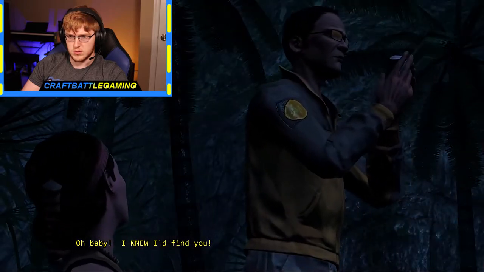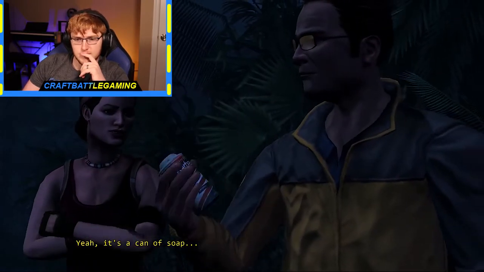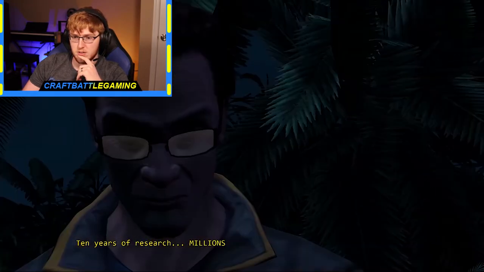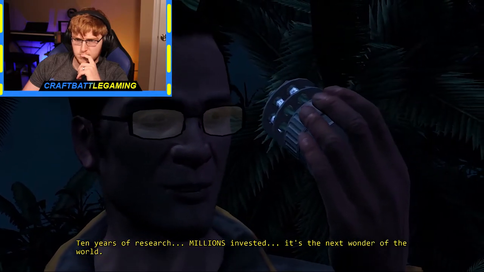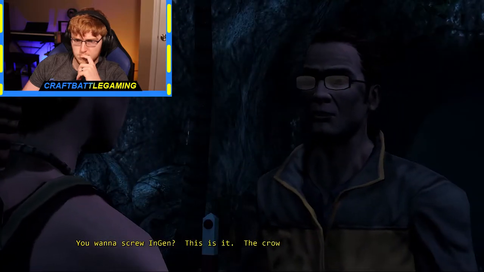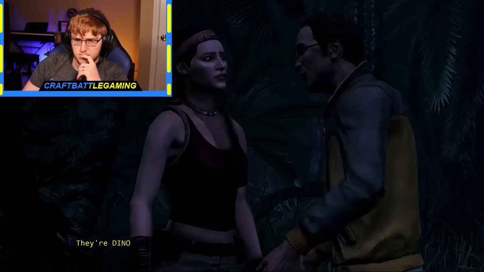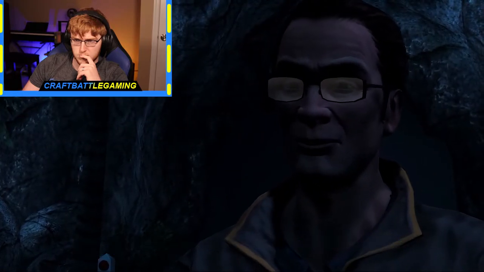I knew I'd find you. Dude, screw off. You did nothing. Yeah, it's a can of soap. Just like you're a repairman. And just like you're gonna be alive in a couple of years. Millions invested. It's the next wonder of the world. You want a screw in, Jen? This is it. The crown jewels. They lose control of this, they got nothing. They're dinosaur embryos, honey. Don't tell me you thought we were after shaving cream.